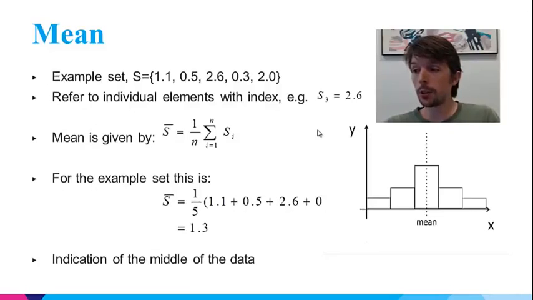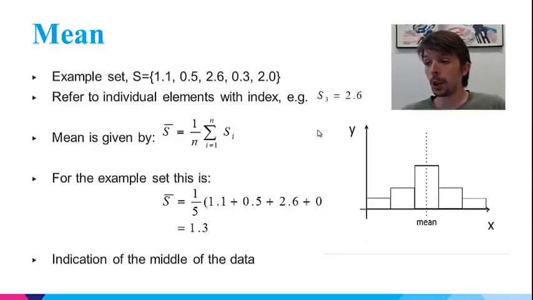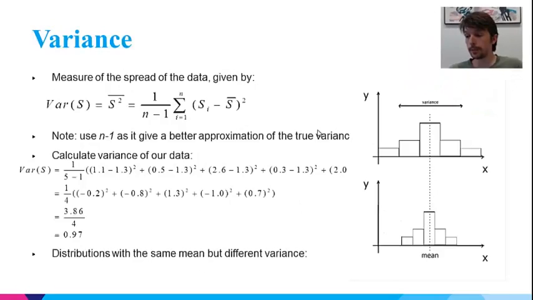In terms of this notation, the mean is given by the following expression. Note that we used the standard notation of the capital sigma to indicate the sum. So here, we're taking the sum of all the elements in the set and dividing by the total number of elements in that set. This calculation is carried out explicitly here in the next line. The mean provides a quantitative measure of the location, or the middle of the data, as illustrated by the dotted line in the figure on the right.